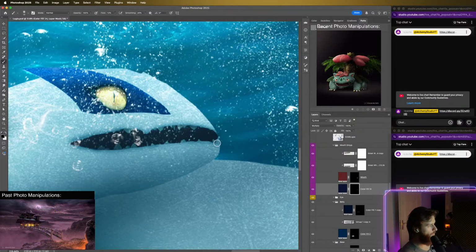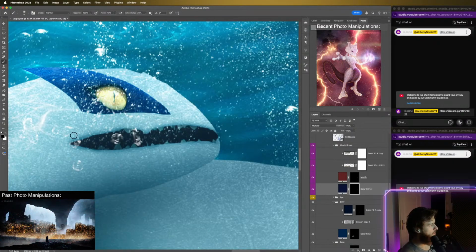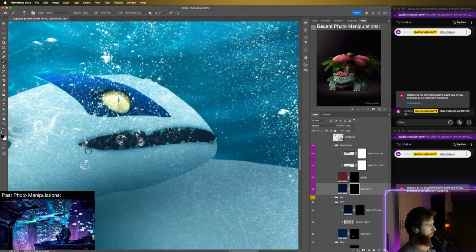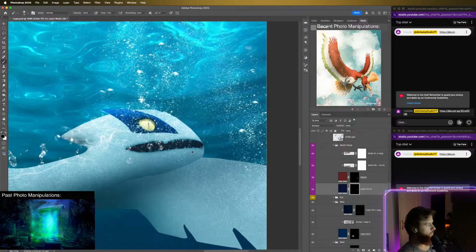We have to shade this a bit. I want to make him as realistic as possible. He shouldn't look like a cartoon, you know?